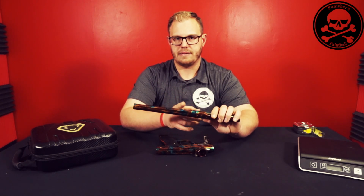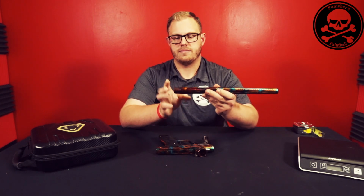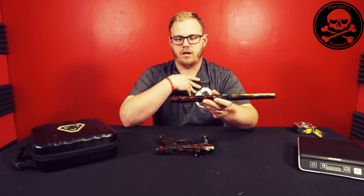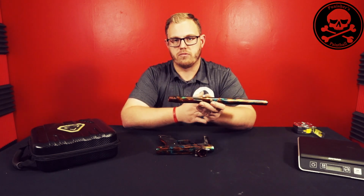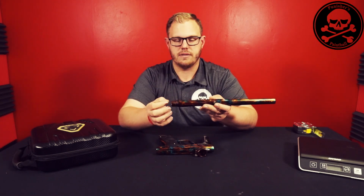But I do run this on my Luxes, and I really like that. The only other thing that I like to mention with the barrel system is that the Luxe is not autococker thread. In my opinion, that is a downfall of the Luxe. Basically, the mindset there being that the free barrel system is what most people run on their Luxes, so you don't really need to upgrade your barrel system or change your barrel system.